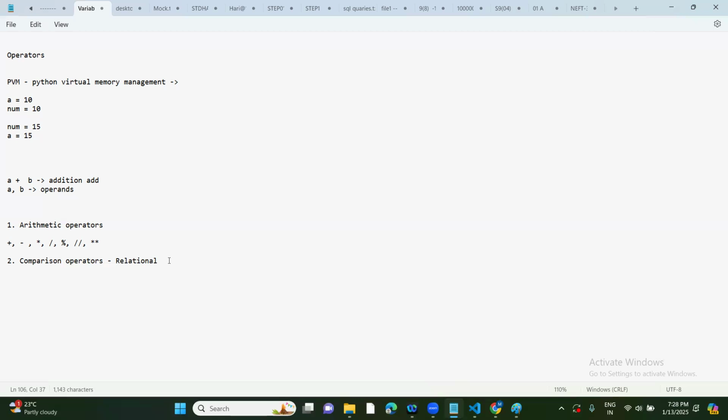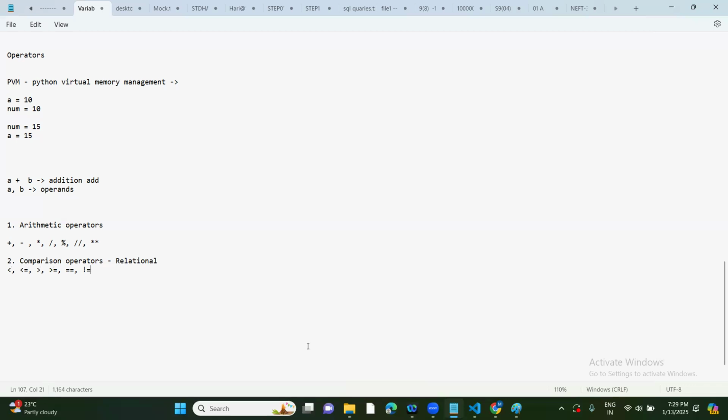We are checking whether two, three or four values are equal or not. For example, we want to check if 10 is greater than 20 or not, if 100 is greater than 200 or not. So this equal and not equal we call equality operators, but they also come under comparison operators. We use these to compare the data.